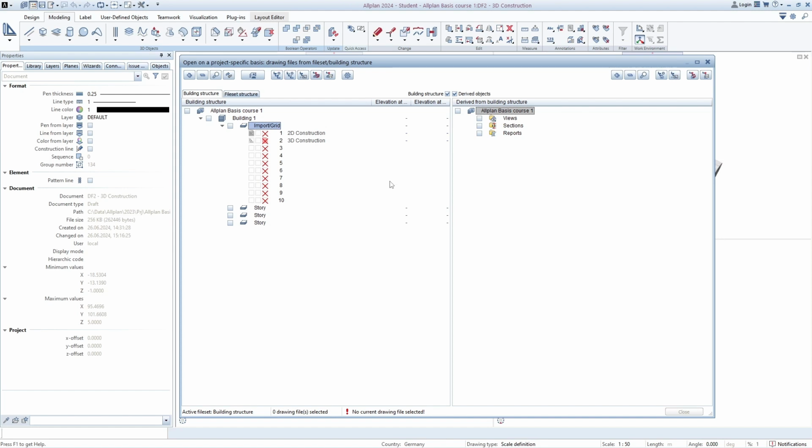And after that, we have the next story, and we will add the foundation there. Then the next story, base plate. And after that, we will add some columns.